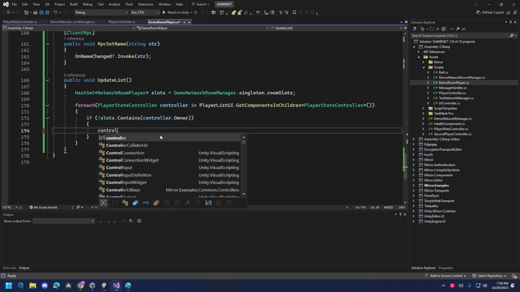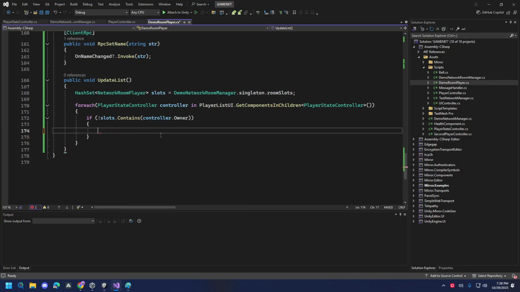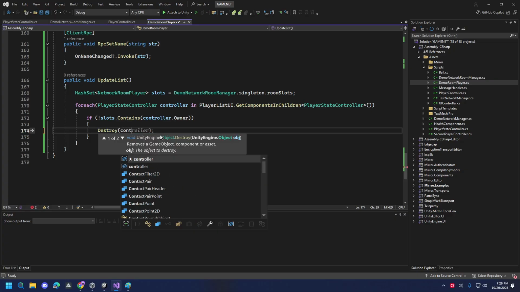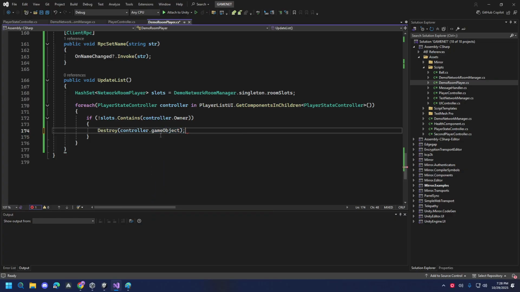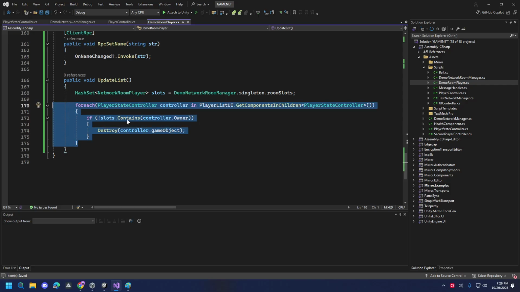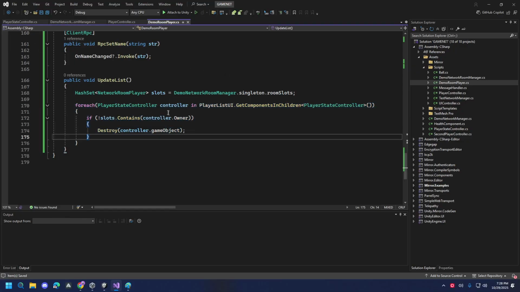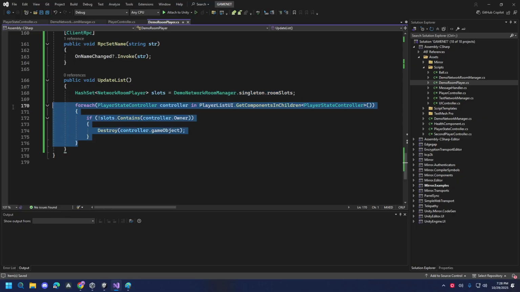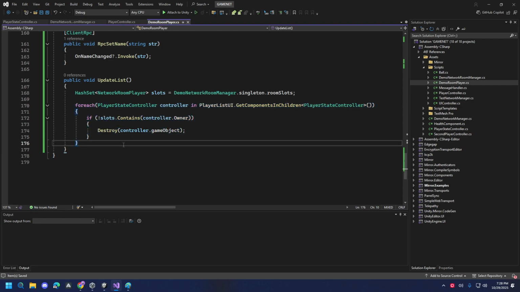So controller, Destroy controller.gameObject. This will just destroy all the player state controllers who are not here anymore on the slot in the room. So that's deleting it. So how do we add?